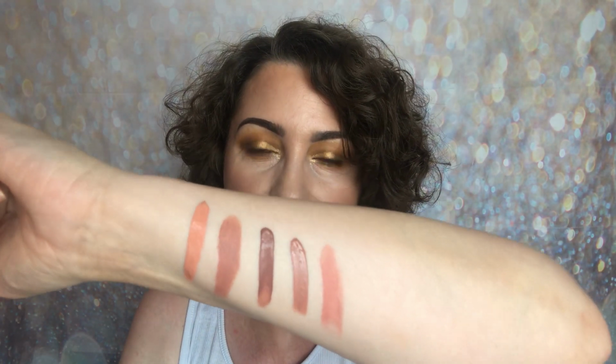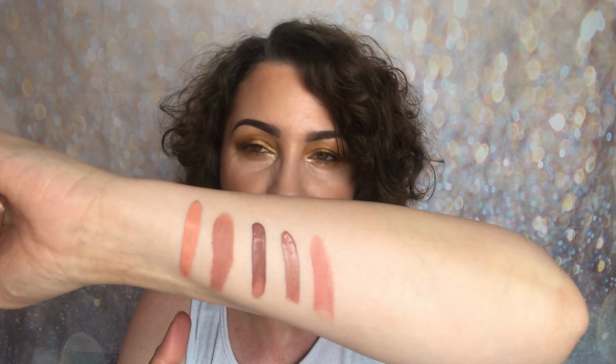But this stays true to the shade. I'll swatch it. This is actually one of my favourite to ombre with because it is so beautiful. It's got that flush of pink running through it, so it works very well with my skin tone. It is quite matte, this one, and it does tend to pull on the lip slightly, but it is a very opaque lipstick and I just love it. What I will say, and I've also got another one of these to share with you, is that the formulations change. So one may be like this one, a little bit more matte, but another one may be a little bit more soft and creamy, but they all work in the same way. They're all very long wearing and stunning.